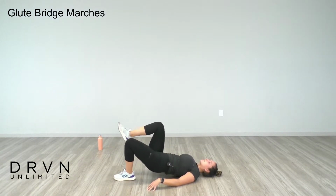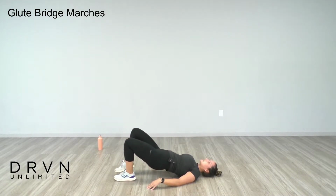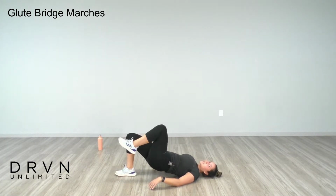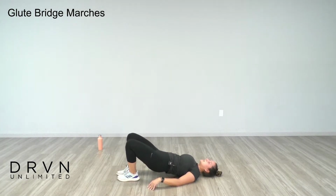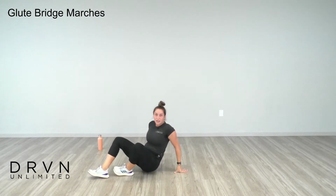We are over halfway through. Just got 10 seconds left. Nice job. Get a double in there. Let's get a couple more marches. 3, 2, 1, and time. Nice work. All right, I'm flipping it over.